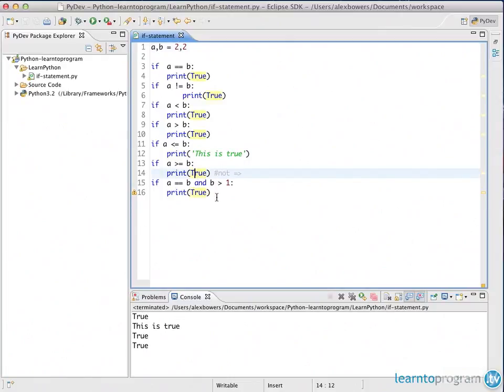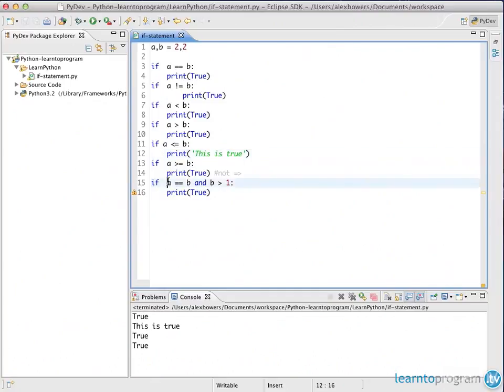So, as you can see, there is a whole range of ways to do comparisons within Python, and these are the main methods in which you will be able to do it. I recommend that if you can avoid using the not or or keywords, you avoid them. However, the AND keyword, there isn't a way to avoid that. You have to use that if you want to compare two things. However, or, there's quite often a way in which you can avoid it. If there isn't, then obviously it's fine to use it, and just make sure that you use it properly and at the right points in the statement.